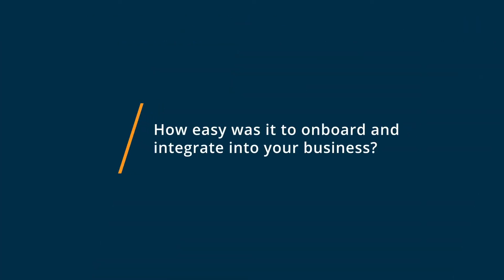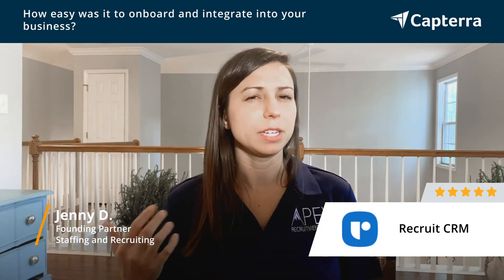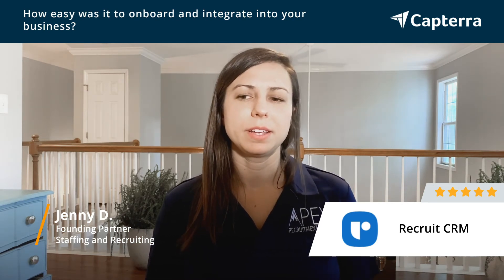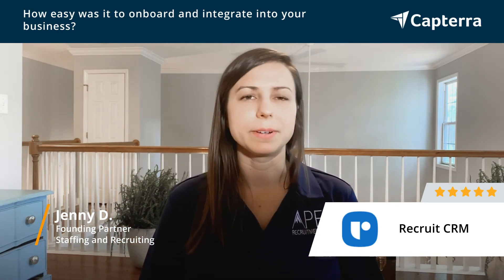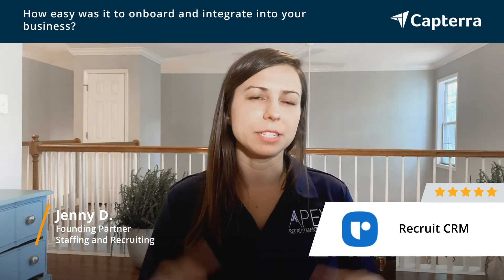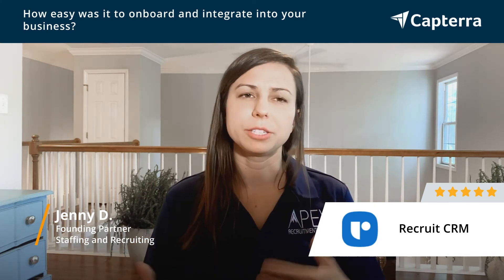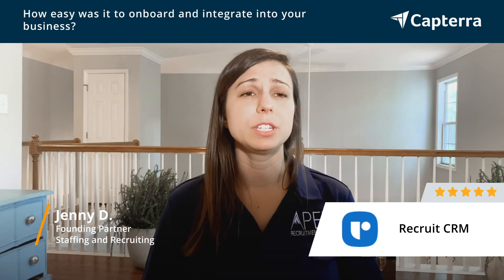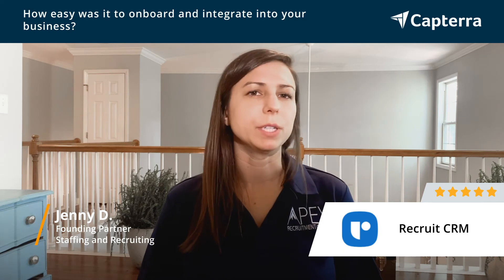Getting Recruit CRM started was very simple. We had an intake meeting and they actually gave us a demo account, so that was simple enough. The software is just very intuitive, so it didn't take a lot of 'where's this, where's that.' Once we all got started into the system, we had an intake meeting where we were able to ask questions and get some guidance. The team told us to reach out anytime we have questions and we can set up meetings anytime. We reached out one more time with just a few little questions, but overall zero problems.